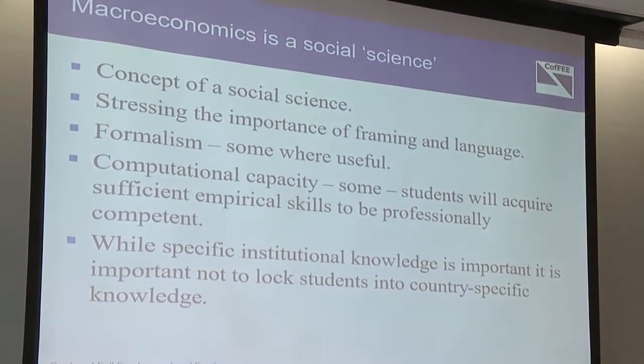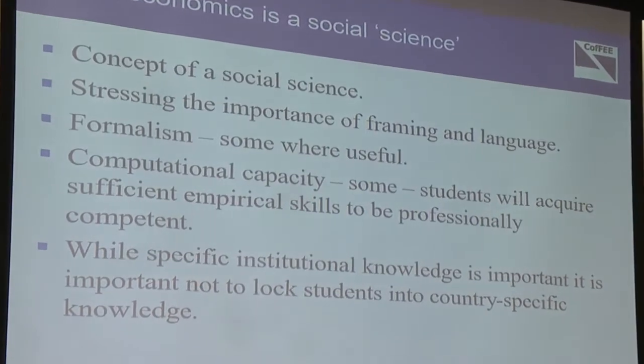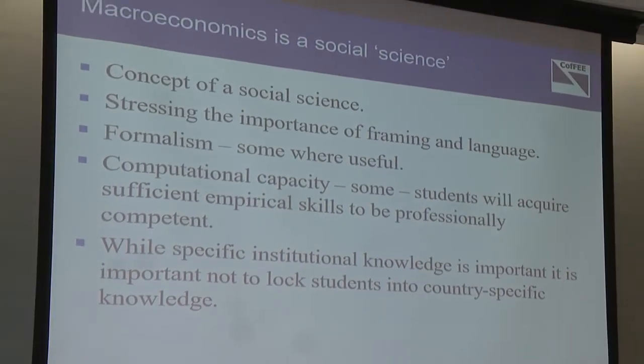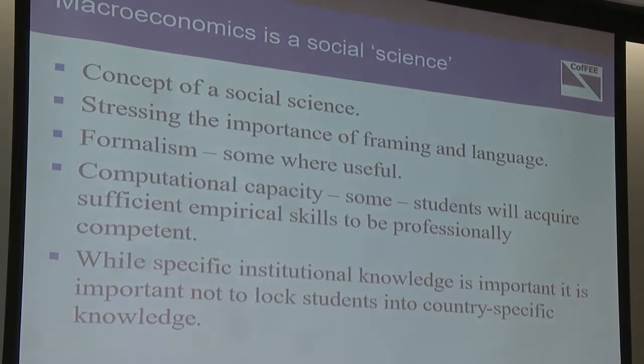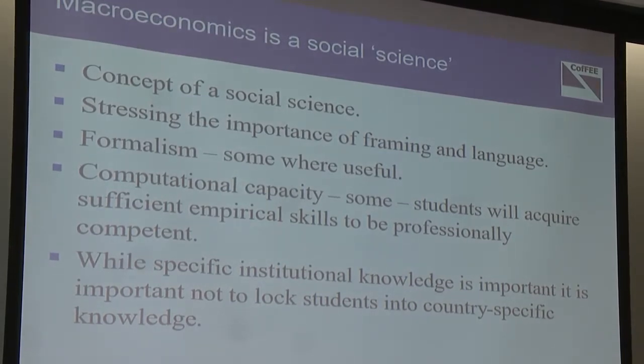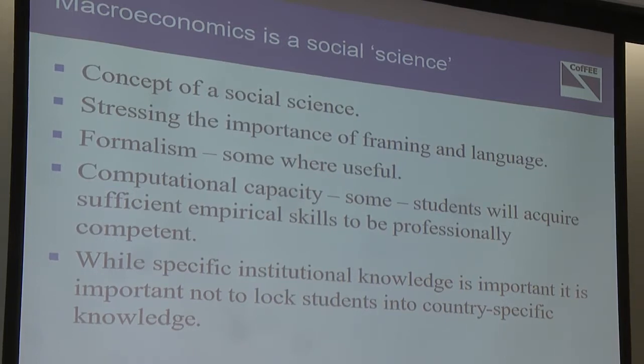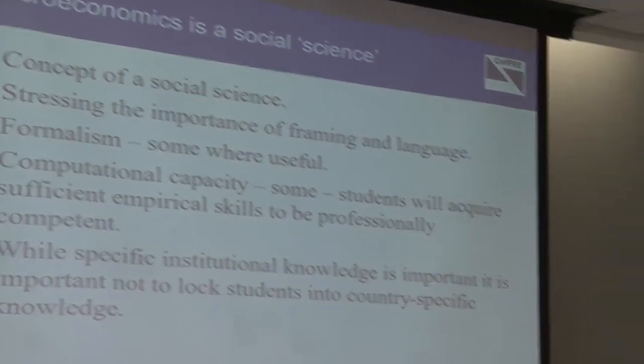We had to stress the importance of framing your language. We also had to walk this tightrope of formalism and narrative because, of course, my profession alienates people because we use mathematics, but there are good reasons to use mathematics. And so we had to have a balance between when we used it to make sure that it was useful to use it rather than just wanking, and I'm sorry to use a male type of imagery. So there is certainly formalism in the book, but only where it serves a purpose rather than for its own sake, because my profession has become obsessed with formalism, and we were accused of not having enough formalism in it.